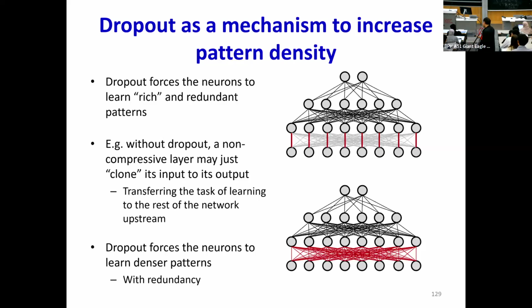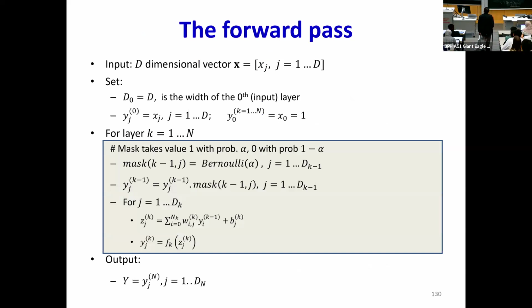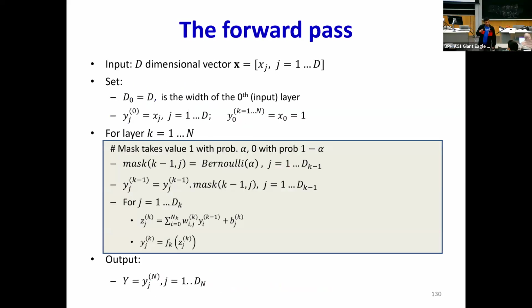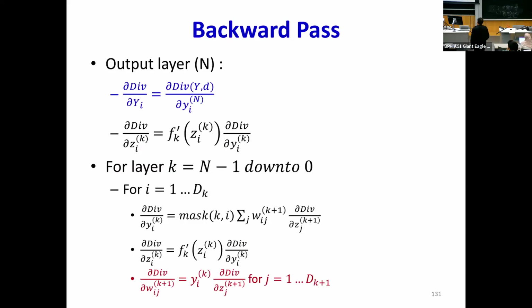Thank you. Yes. When you're doing mini batches, do you drop the same nodes for the whole batch? No. Every instance is going to be very different, right? So here's how you'd actually implement it. I may go over a couple of minutes. Bear with me, guys. So as you're going forward, you estimate a mask, where the mask determines which neurons you're switching off and on. And then when you go performing back propagation, you use the same mask going back. Right? So just look through the slides. I'm in a bit of a rush because the next lecturer has an exam.